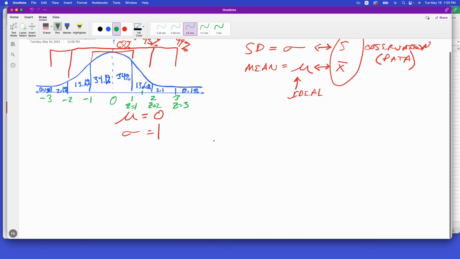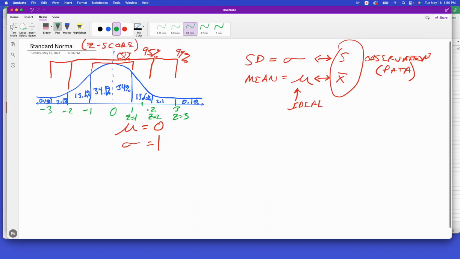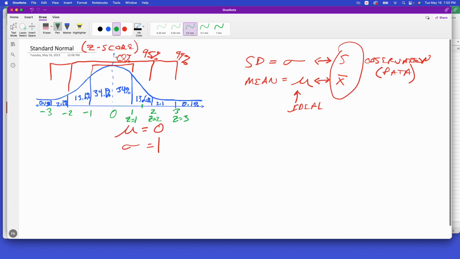Well, namely, it has to do with how we want to use the data. Sometimes this isn't what we want to do. This isn't necessarily the most useful way to do this. And the idea behind standard normal is that we're standardizing everything so that the average is 0, right? So that mu value or that x bar value is 0.